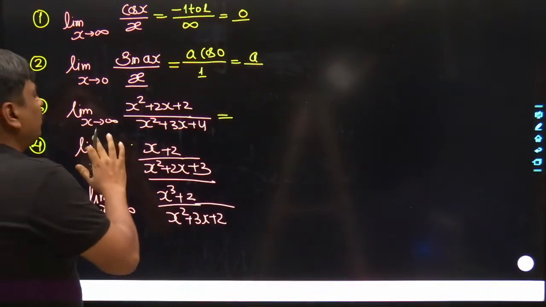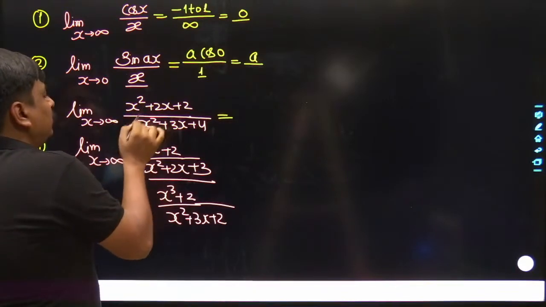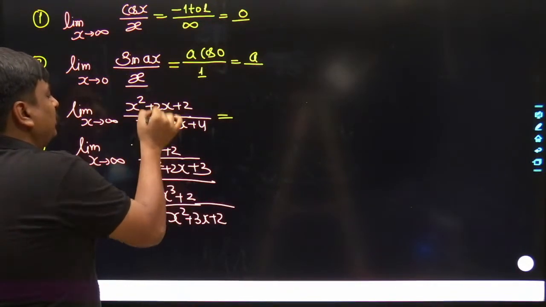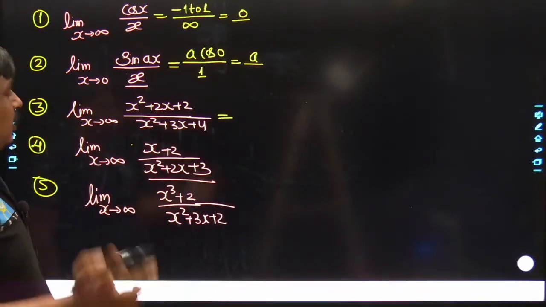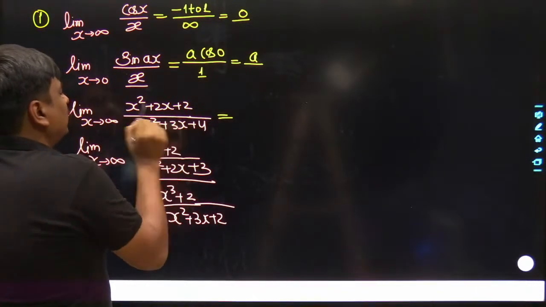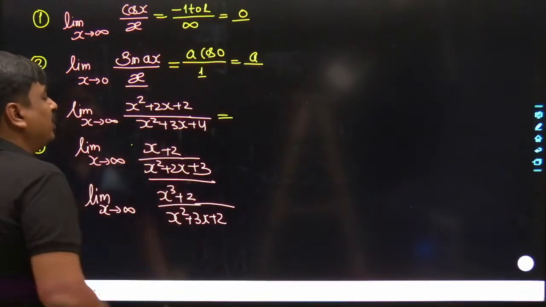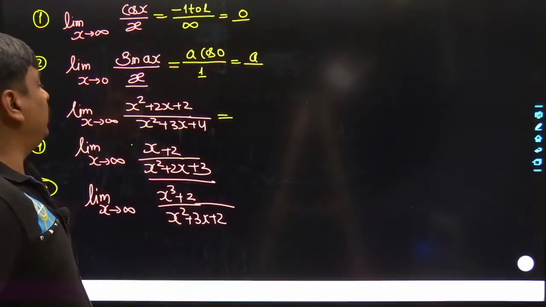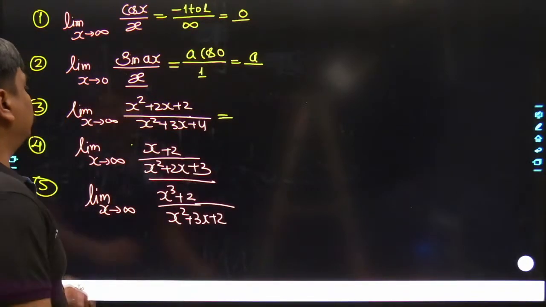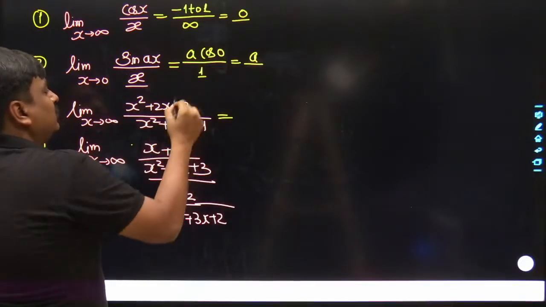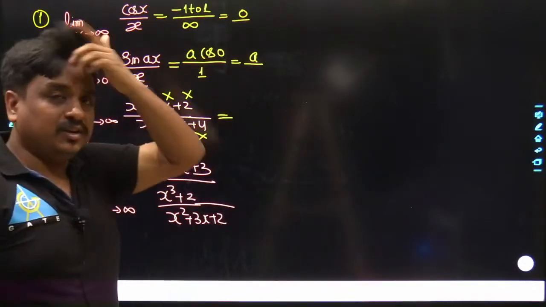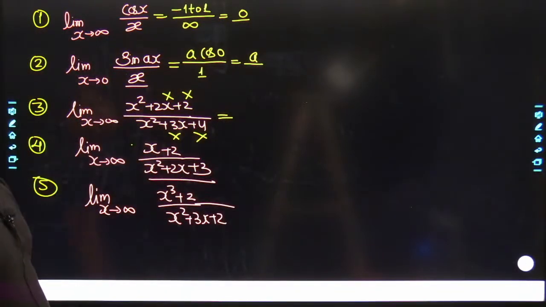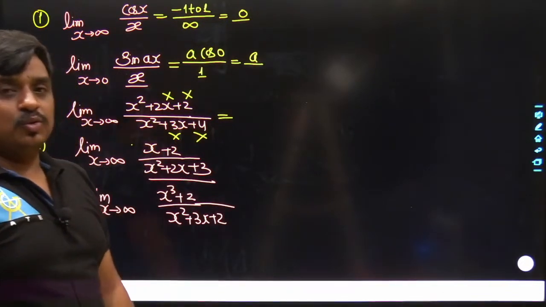See what we can do over here. Once we feed x tends to infinity, definitely it becomes infinity by infinity. L'Hospital rule could be applied. Once we apply the L'Hospital rule, how many times does the differentiation have to be made? 2 times. Yes, because if any x is left in the numerator or denominator, definitely it would lead to infinity by infinity once again. So how many times has the differentiation been made? 2 times. Once you make 2 times differentiation, the terms in the numerator as well as the denominator are just going to get 0, because they are in a power of 1 as well as 0, and once you take the differentiation 2 times, they would become just 0.